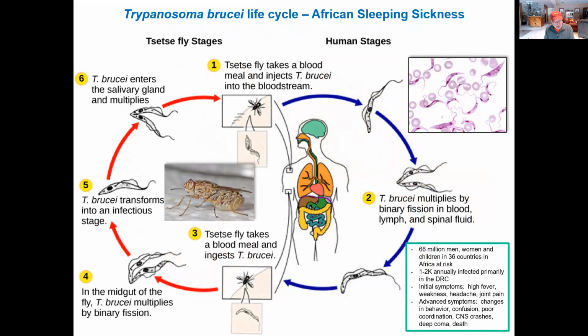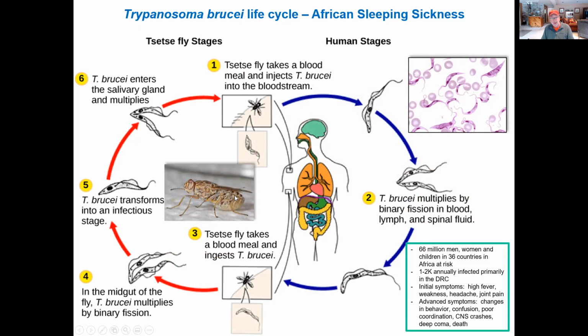Here's another really interesting parasite in the supergroup Excavata called Trypanosoma. And this is specifically talking about the brucei species. There are different kinds of trypanosomes. This is one. We'll show you another one in the next slide. This was what we discussed in lab, I think our second week, when you looked at different organisms under the microscope. As you can tell, this is causing a tropical disease, again, more common in Africa, called African sleeping sickness.